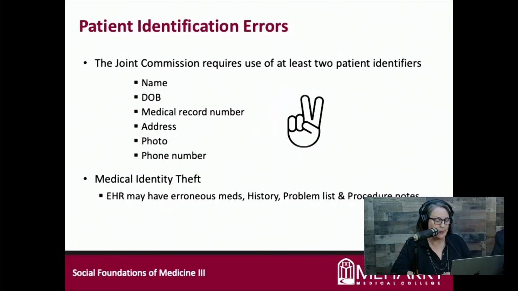One thing that's important in decreasing error is identifying the patient correctly. The Joint Commission requires that you use at least 2 identifiers. In almost any facility you'll see posters that say, did you check 2, take 2? Ask the patient's name, ask for their date of birth, or ask for one of the things listed here to verify that you have the correct patient.